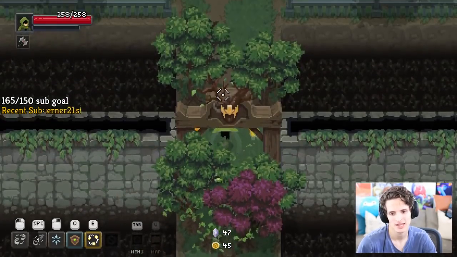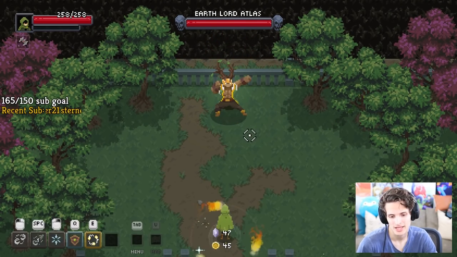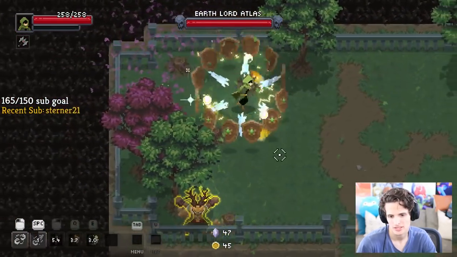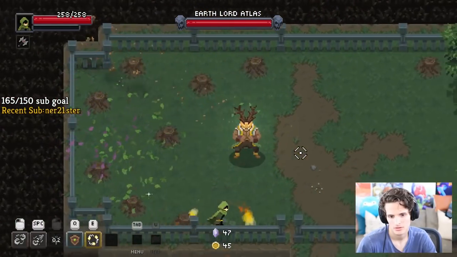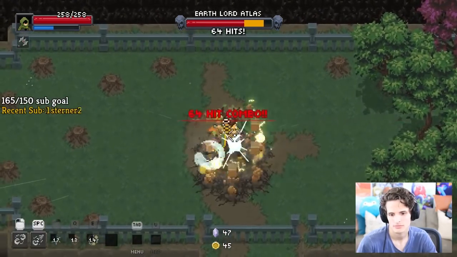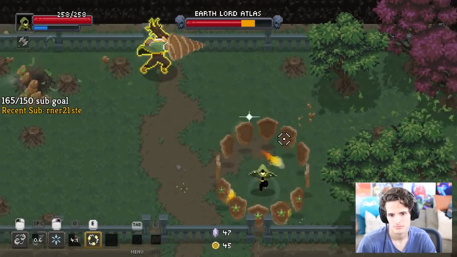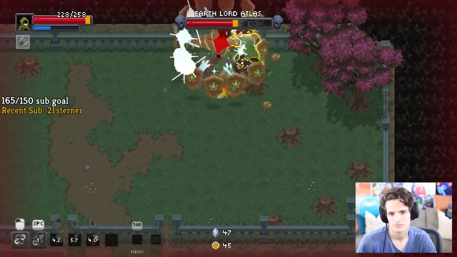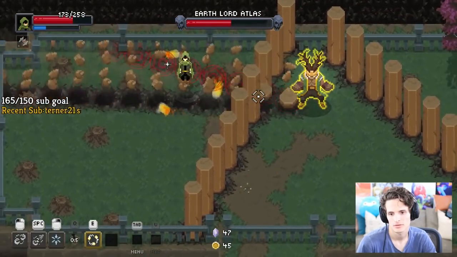Oh, we have red button. We can't heal, but we should have like 600 max HP by the end of this run. So the red button's gonna be nice. Oh, my bad. What the flip? Really, dude?